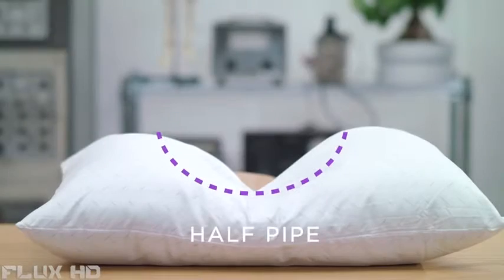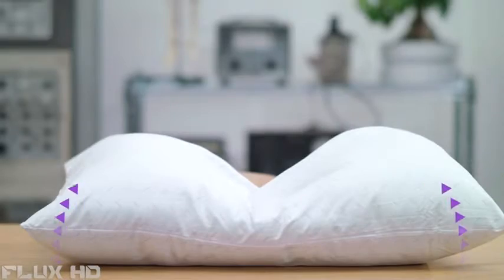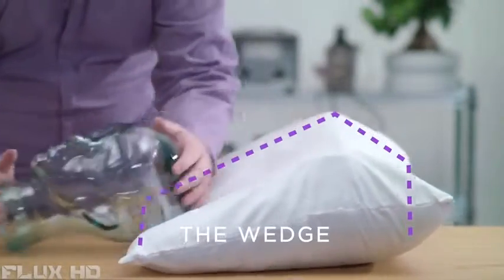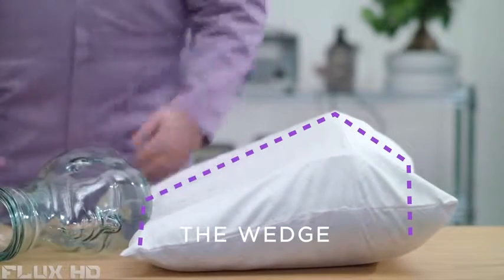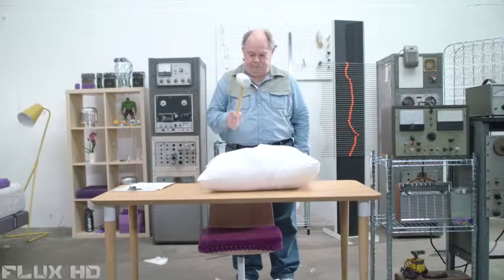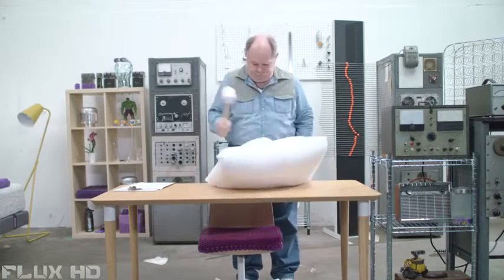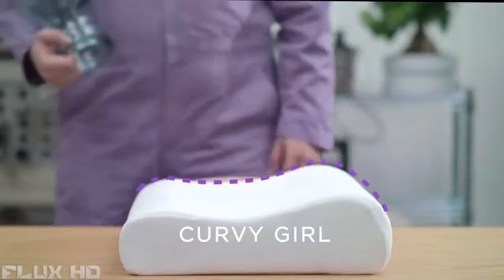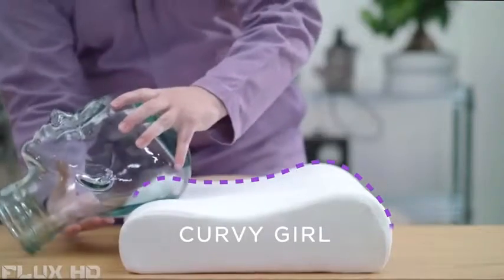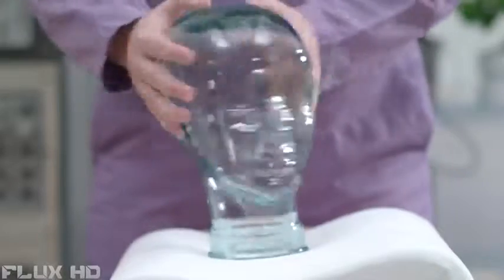This is why no matter what your bedtime pillow looks like, your morning pillow looks like this. The half pipe: a U-shaped gulch caused by a complete evacuation of the pillow fluff to either side. The wedge: the flattening of fluff resulting in no neck support and basic sadness. The untameable bulge: caused by an overstuffed or over-firm pillow, resulting in a 90-degree neck sleep position. The curvy girl: curves that are always either too much to handle or not enough for true neck support.